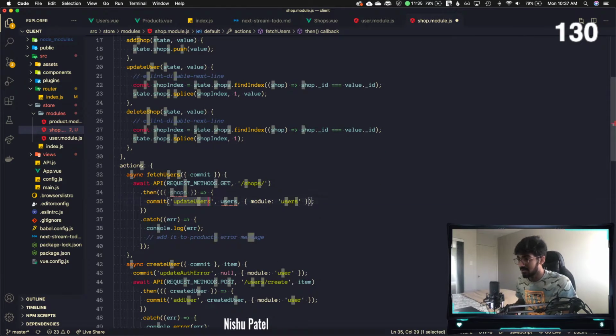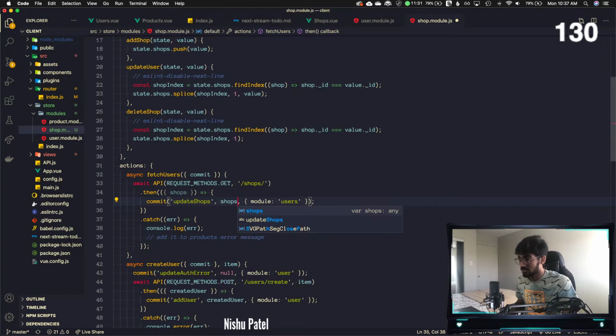It says update shops, and we will pass the shops which we got from the response, and the module we will be using is shop.